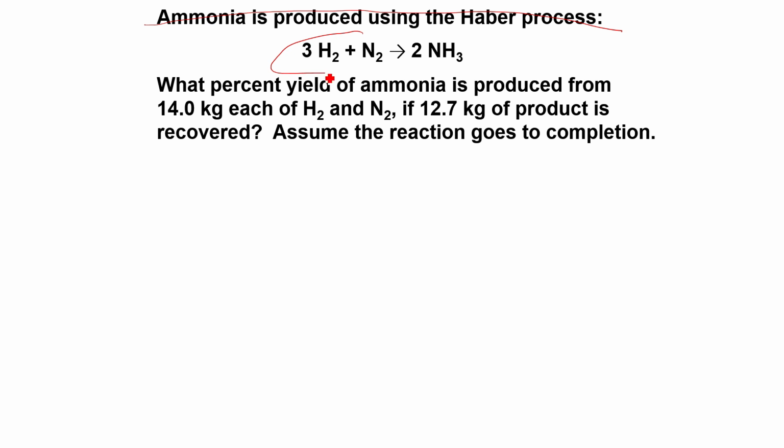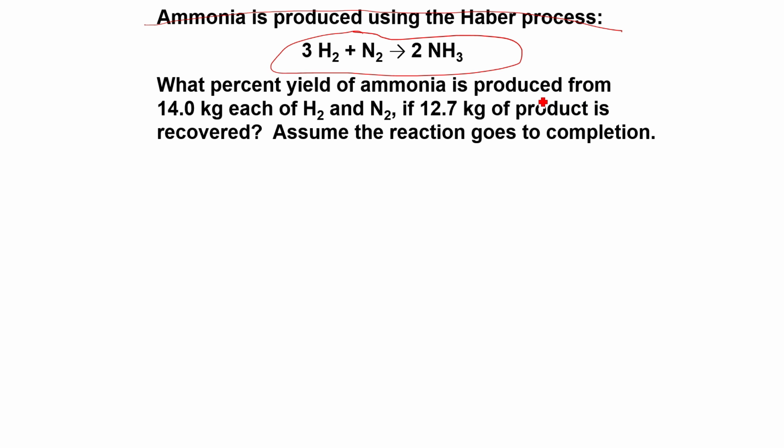Now this clearly matters. This is our balanced chemical equation. And we can check and it matches out. There are 6 hydrogens on the left and 2 nitrogens, and the same is true on the right. So check it and make sure it's balanced. Now, we had a question about percent yield. That means I know I'm going to need an actual yield, and I'm going to need to find a theoretical yield. The problem tells me what I start with.